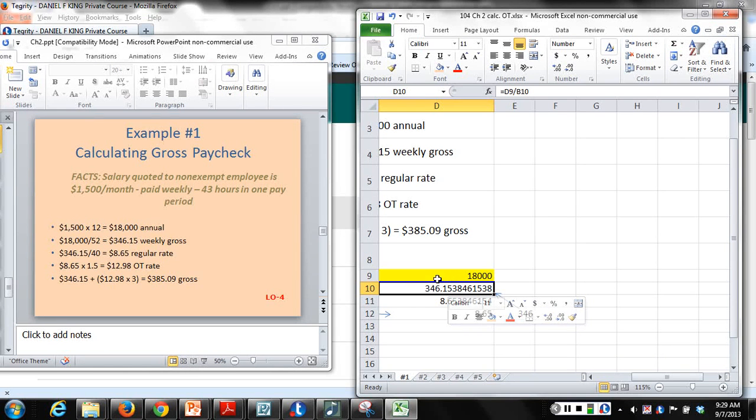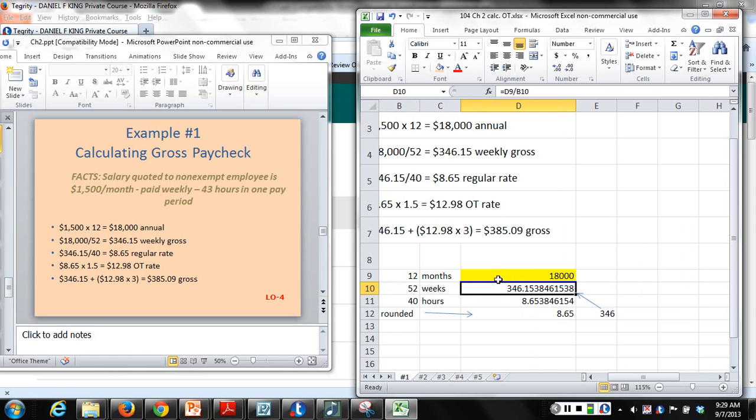Now, there is a way to make Excel round it for you, and I encourage you to start learning how to do that. This particular number in this cell is this formula here, which takes D9, this annual salary, and divides it by B10, which happens to be the number of weeks in a year. So what if you wanted that rounded to the nearest cent, and you didn't want to have to do it manually, and you wanted to use the result in this cell to compute something else, and you didn't want to carry this long decimal fraction that should have been dropped because rounding would have dropped it. There's a way to make Excel do it.